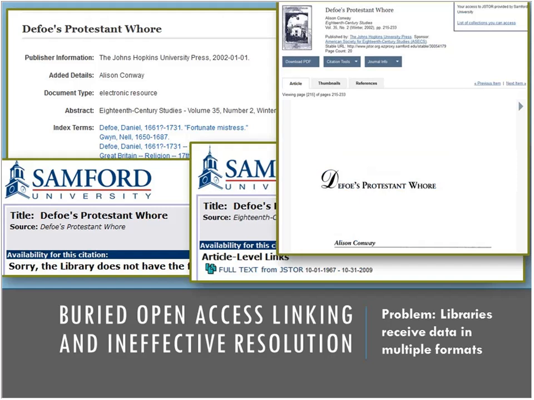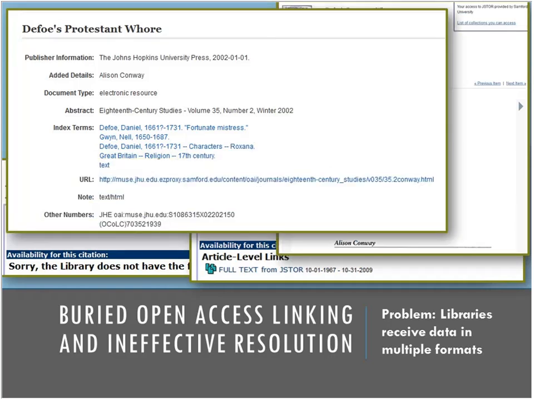You said this citation was from an open access database, and there's a URL back there in that record. Why do you even need the link resolver? Why do you have to get the link resolver involved? Well, because that link back in the record leads to Project Muse, and my library does not have a subscription to this article via Project Muse. The article may have been open access at some point from Muse, but it isn't anymore. And that Muse copy is not the appropriate copy for my users.